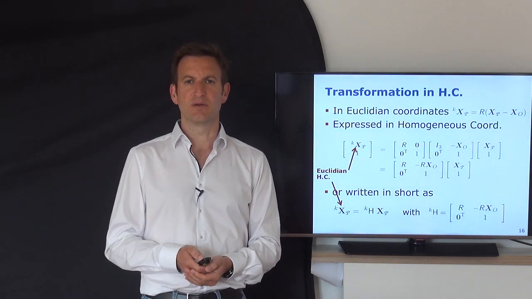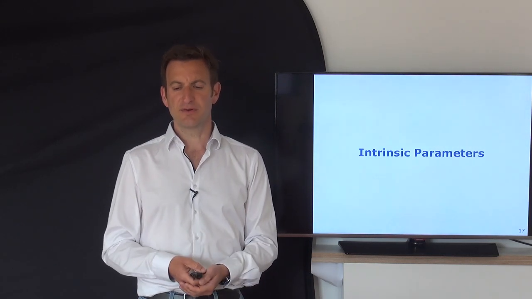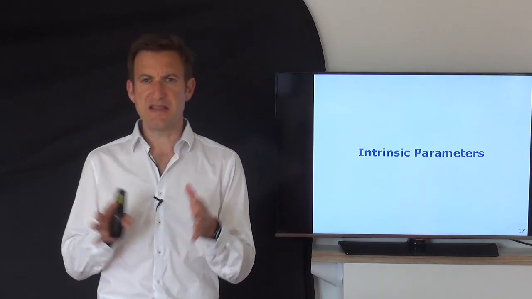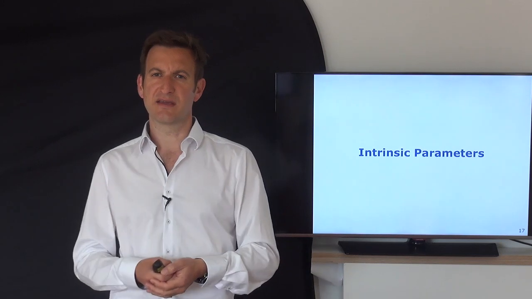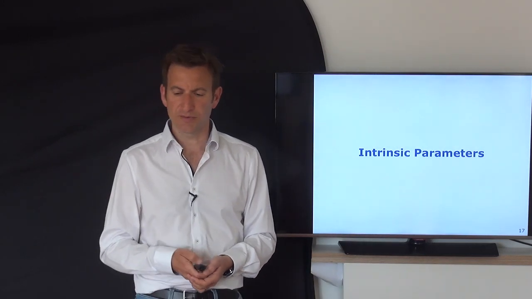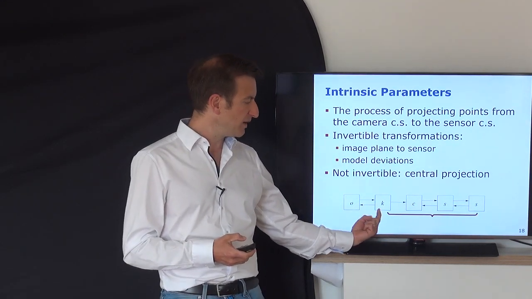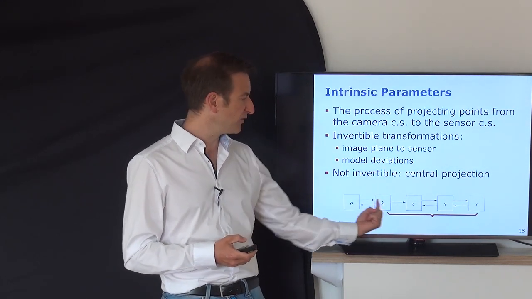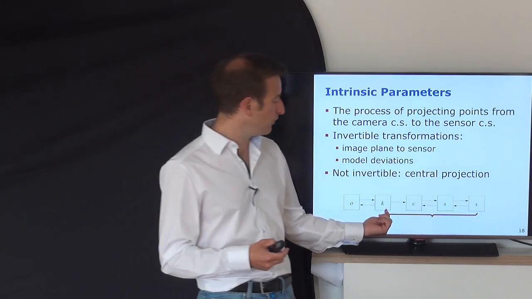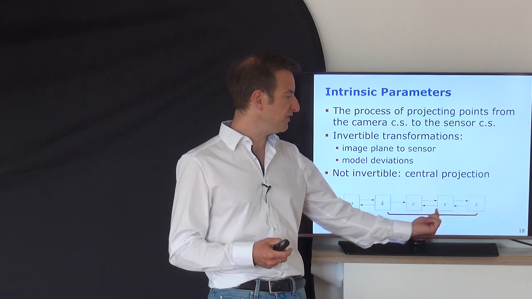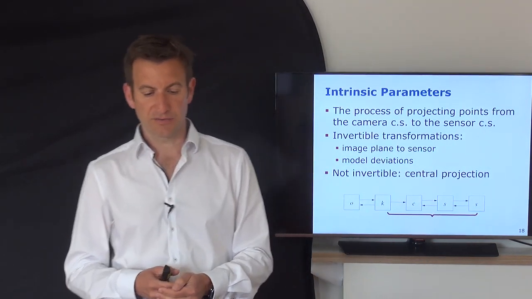So the next thing we want to look into are the intrinsic parameters. Again, the intrinsic parameters are the parameters which happen inside the camera and which are not affected by shifting and rotating the camera around in our world. So in our list of transformations, we are here at K, so this part was done, and now we are looking into this chain of transformations, and we'll now move from K to C, and then from C to S, and then inside the sensor frame, taking into account the nonlinear errors.